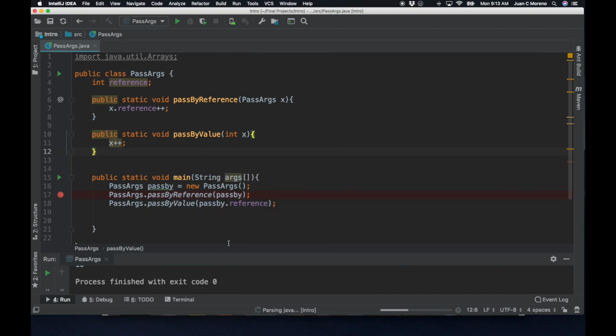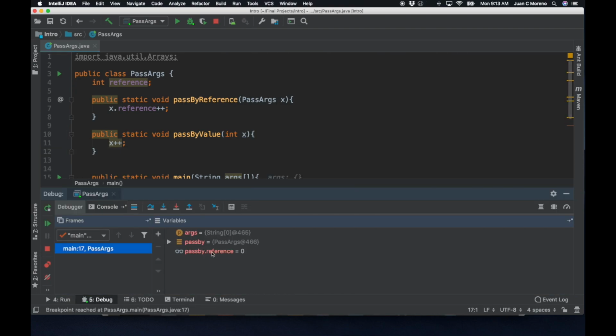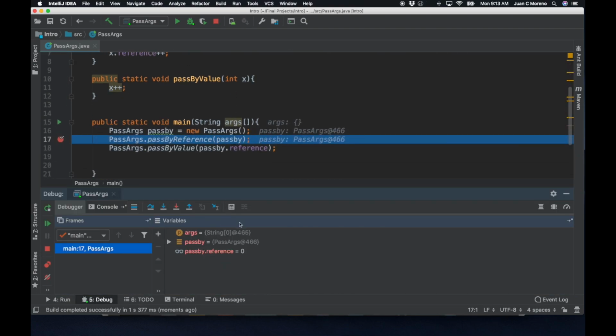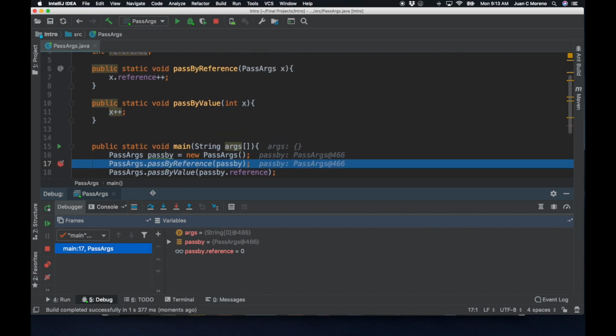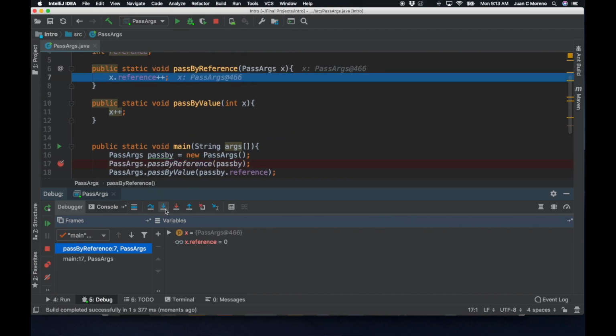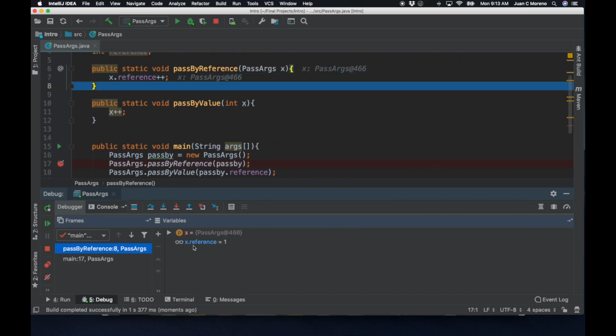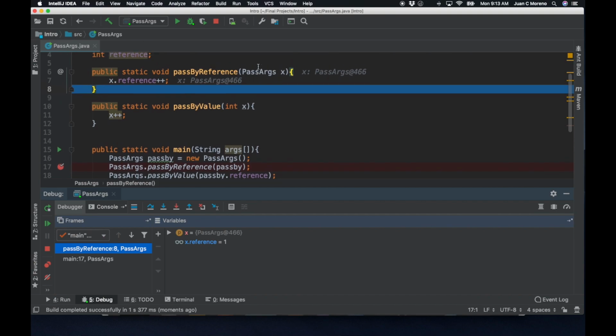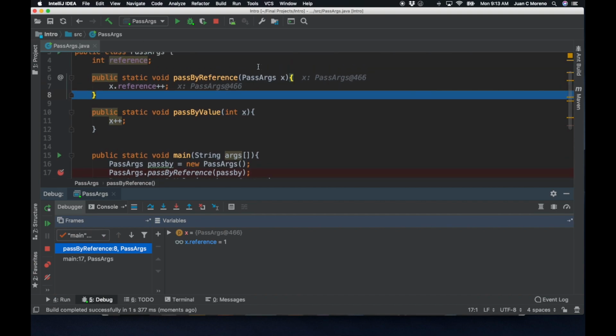Right now the pass by reference is 0 because that's what we initialized. So if we go into this function, the reference for this object incremented to 1, and because it was passed as a reference, we ended up modifying the actual object that we are passing.